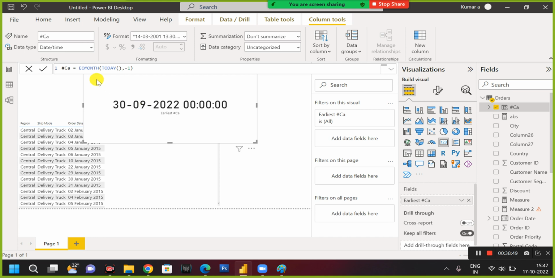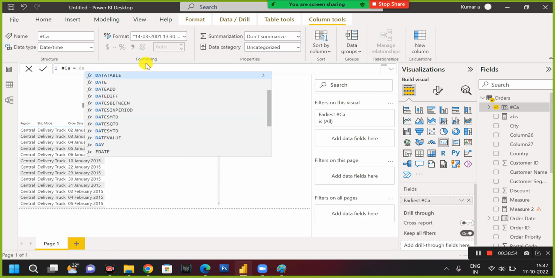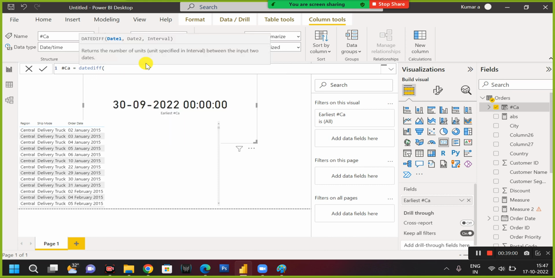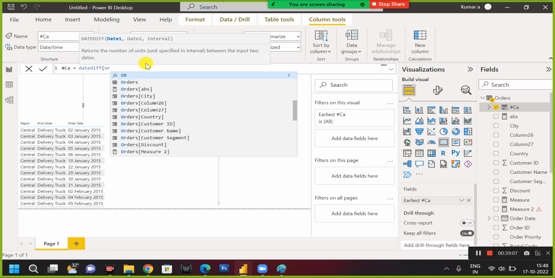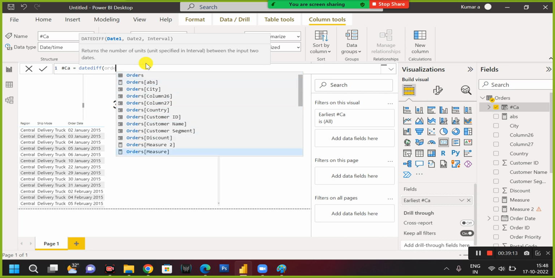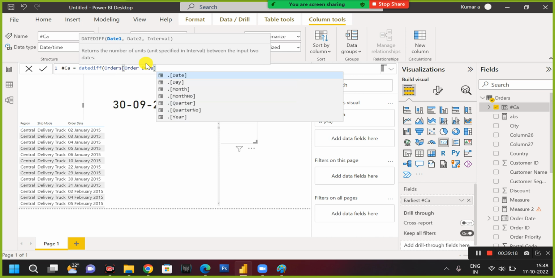Similarly, we have a date difference function also. We can use date difference, like I am using the order date, comma, the max of order date.